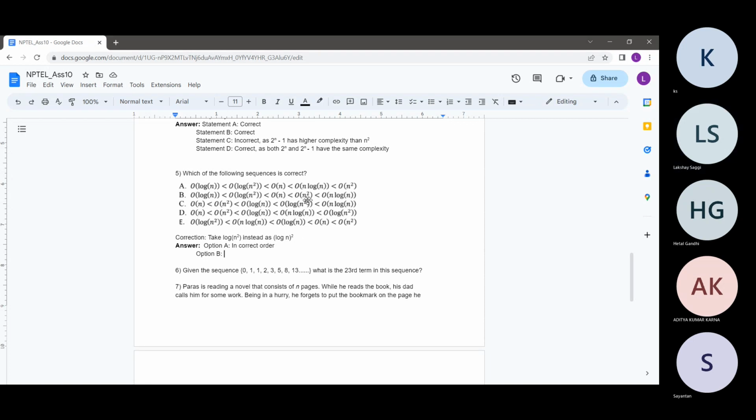And after that, this is the last part, which says that n square is less than n log n. So this part is problematic, guys, because what we had established earlier was that n log n was actually less than n square, because n square upon n log n when n tends to infinity goes to infinity. So this part is not true, as n log n upon n square when n tends to infinity will go to 0. So this part is incorrect, as order of n square is greater.